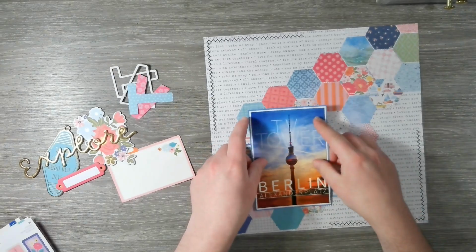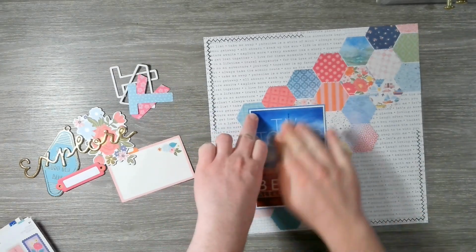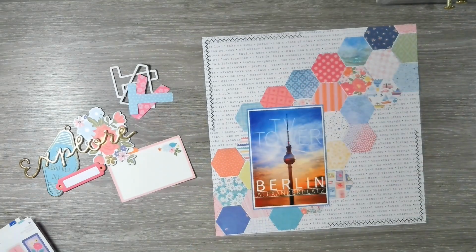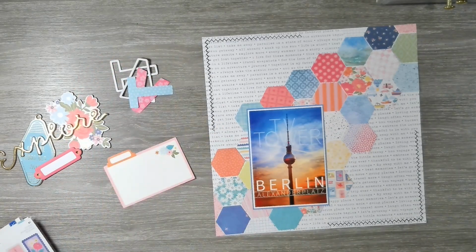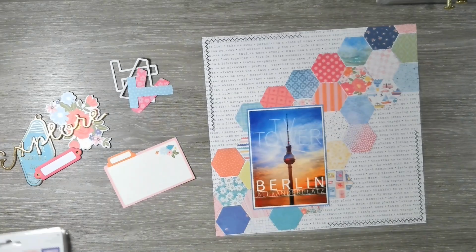That is going to go about here, like so. And as you can see, we've got our cascade of hexes. I've pulled out some chipboard, pulled out a journaling piece, pulled out a couple of letters, and then we've got all of the other embellishments here. There are others, but I'm limiting.